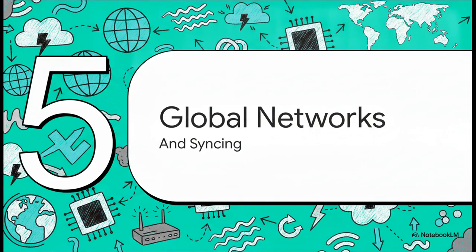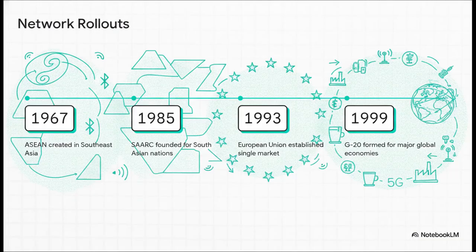Finally, let's talk connectivity, global networks, and syncing. Because let's face it, a single device can only do so much on its own. It has to connect. Here are the rollout dates for the major network protocols, essentially the Bluetooth, Wi-Fi, and 5G networks that connect these national economies to reduce trade barriers and optimize global output.